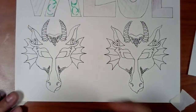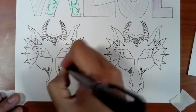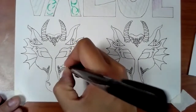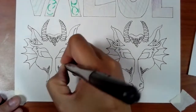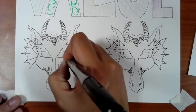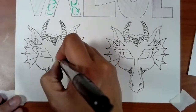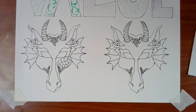So on our scales today, we're going to be going larger. I'm just going to add to the scales that I already have up. And I'm going to cover his entire face in scales so that I can color them in and have different value on them. I'm going to show you guys how to do this in pencil, but you can also do it in a color. Watch me do it in pencil.